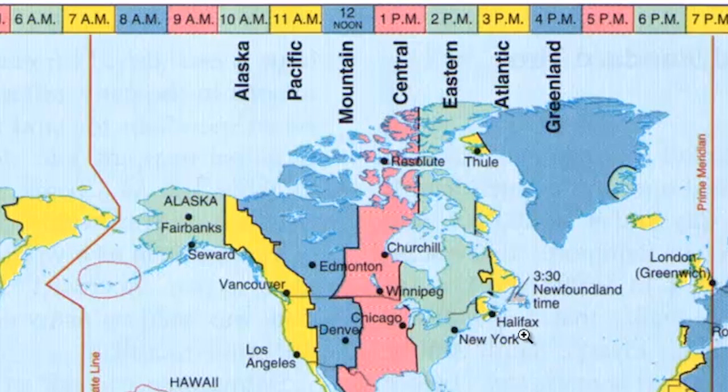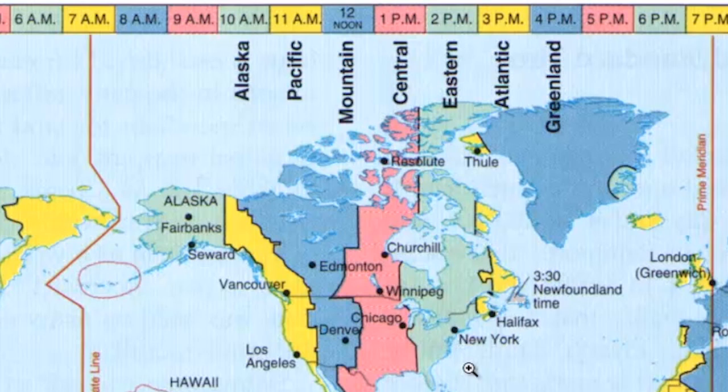Now, when it is, for example, 2 p.m., you can see the picture here. When it is 2 p.m. in the afternoon in Eastern time, you can take New York as the example city. When it is 2 p.m. in the afternoon in New York, it is 11 a.m. in the morning in Los Angeles, which is in the Pacific time zone. So basically, New York is ahead of Los Angeles by 3 hours.